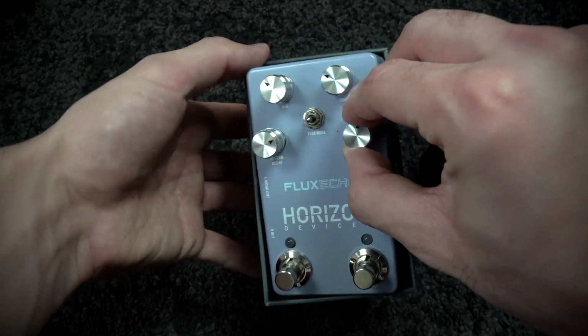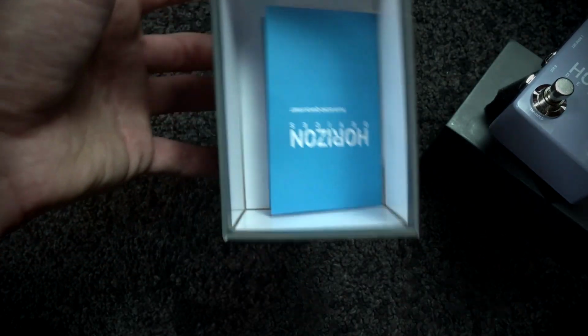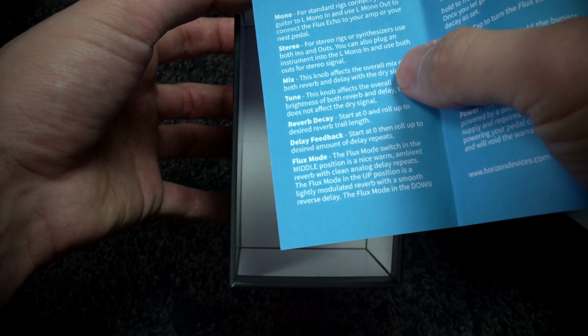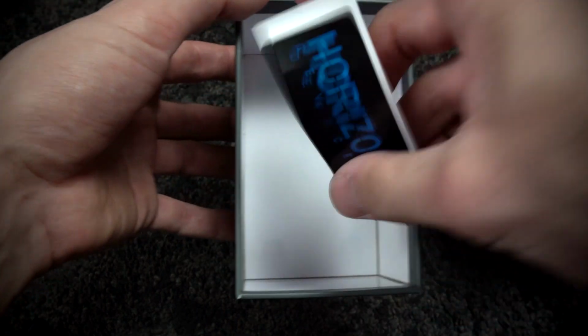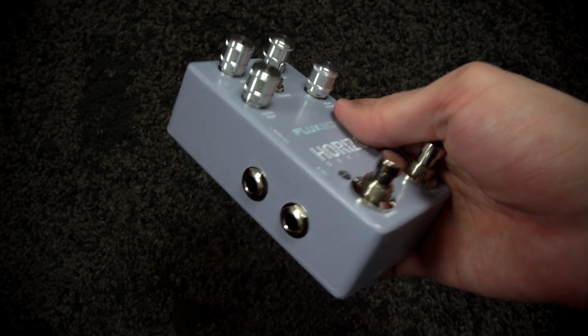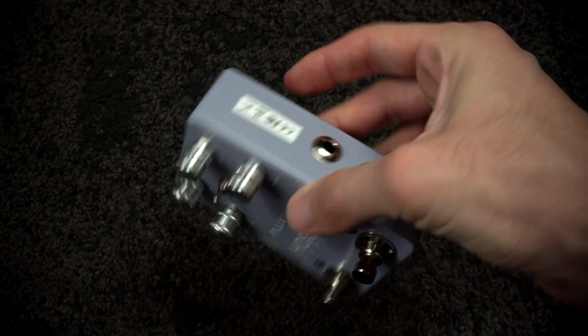I'll just take it out quickly now and show you guys, but before I do that, we'll just see what else is in the box. Just a little pamphlet. I guess it's just like describing the pedal. Yep, I'll get through that in a sec. And a sticker. So if you guys are into stickers, you get a sticker as well. So here it is, the Horizon Devices Flux Echo outside the box, looking really nice and sleek.